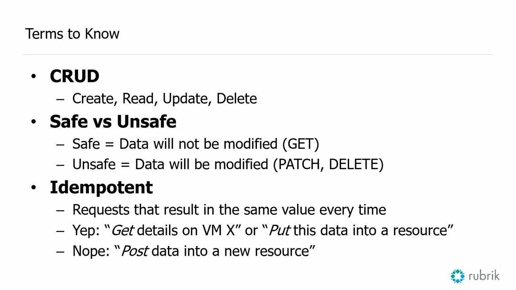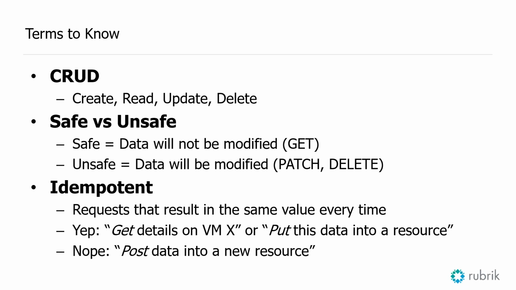And then idempotent probably has the most horrible definitions ever on the web. It's all because it's really a mathematical term that was used in that realm for quite a bit of time, stats and math and whatnot. In IT, it just means that whatever you do, if you did it a second time or a third time or a fourth time, you're going to get the same result. So it's kind of like insanity. You're doing the same thing over and over and expecting the same results, however, instead of different ones.